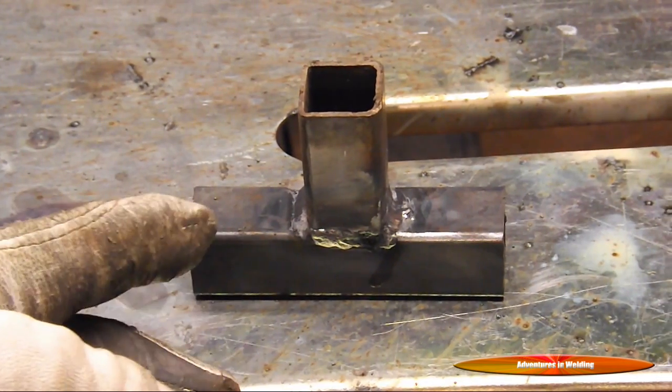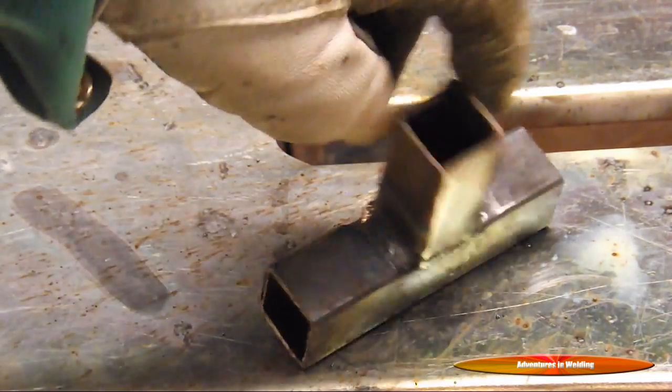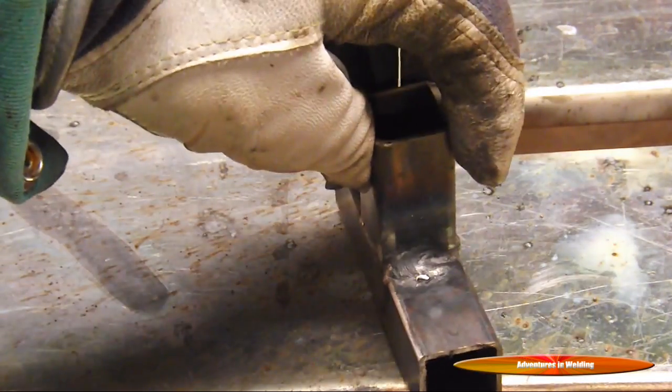Now I'm going to flip it over and do the other bevel groove — same technique, back and forth as we move down. It's only about an inch long so it only takes a couple of seconds. Now we're into our first inside corner — you want to get in there and push it. Notice how I'm pulling: that pushes the slag to the back of the puddle so it doesn't get trapped in the weld. Same thing on the other inside corner — start at the front and drag back. I've got a little too long of a stick out there. Here is our finished square tubing joint. You have to make sure you go all the way around the corners, but that is a solid joint and it's not going anywhere.